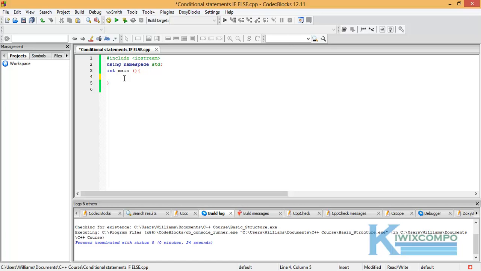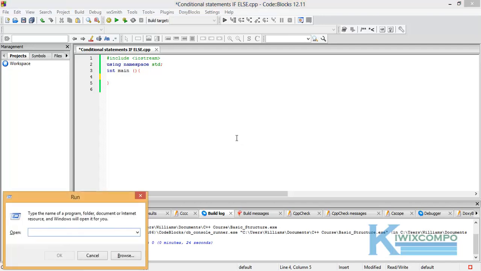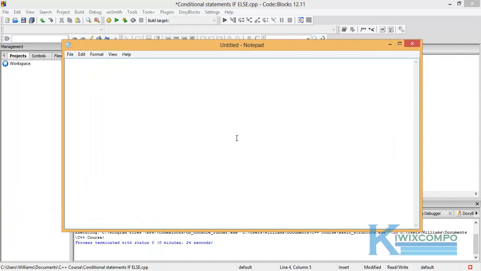Just a simple condition. So the basic syntax of conditional statements is as it looks like. Let me just give you the basic syntax. This is how it looks. If, then we have an open and close bracket. Here we give statement 1.